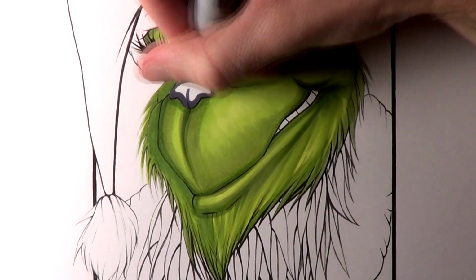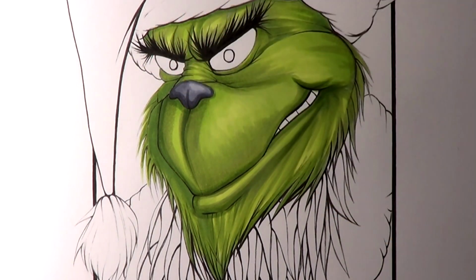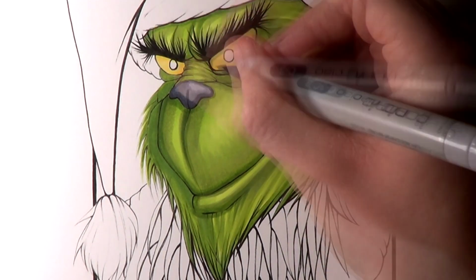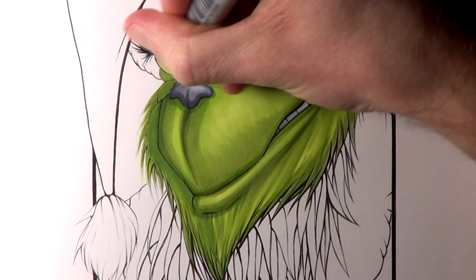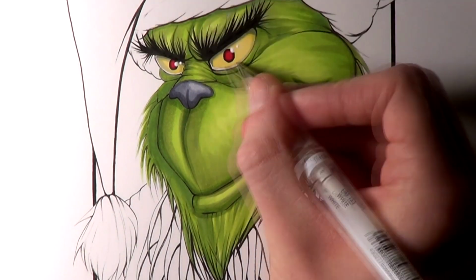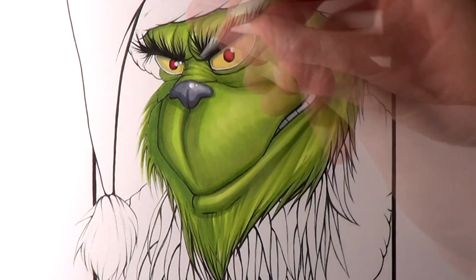For the shading of the Grinch's nose, I used Cool Grey 3, 5 and 7. I also used Cool Grey 3 and 5 to add the shading to his teeth as well. For the Grinch's eyes, I used Buttercup Yellow, and I used Crimson to add the colouring to his pupils. And then to add some extra shading around that area, I used a mixture of Cool Grey 3 and 5 again.